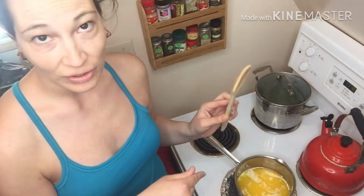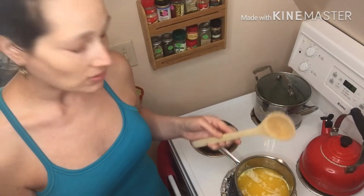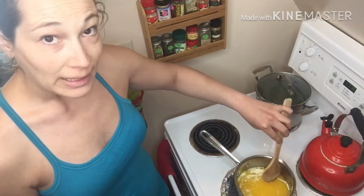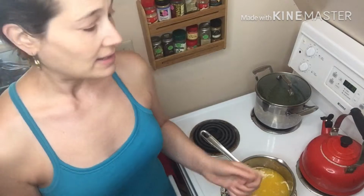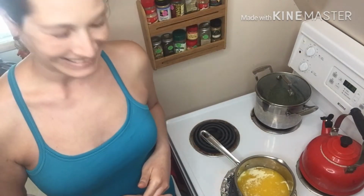You don't want to introduce any moisture into the ghee. Moisture will make ghee go bad. So anytime you work with ghee, you want to make sure you're using clean, dry utensils. And as it cooks, you'll be able to gradually push that top foamy, bubbly layer aside and look down. And once you're able to see clearly down to the bottom of the pan is when the ghee is done. Take it off of the heat, and let it cool down before you filter it. So those are my tips in how I make ghee. And we're just going to let that cook down, and I'll show you what it looks like when it's done.